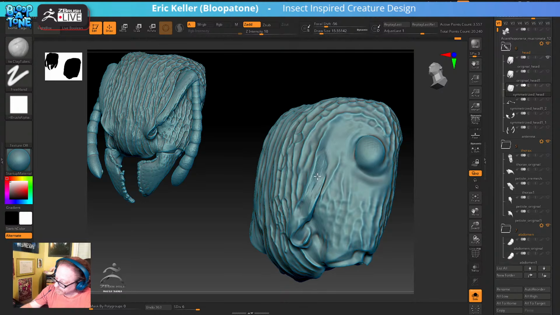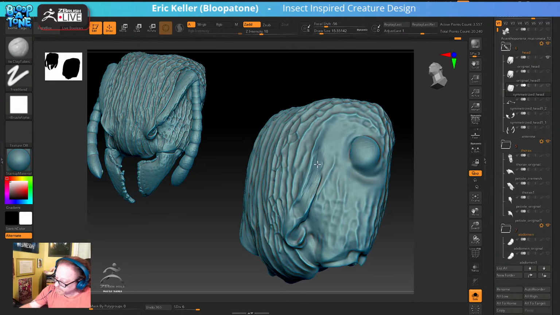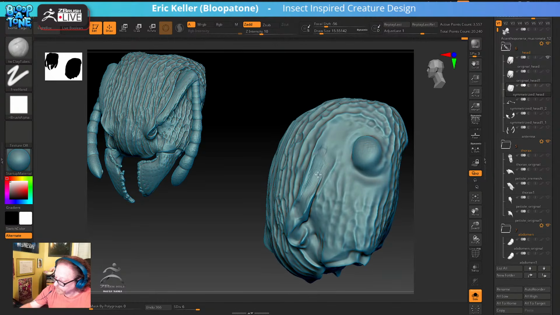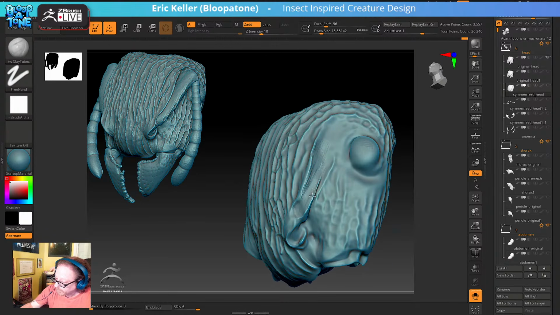This is one of those things. If you're designing a creature or an alien, and you want an insectoid look, one of the cool things about insects is they have these grooves and little slots, just like robots, where pieces fit together tightly. So you have a groove here where the antenna actually comes out of and fits in. And bring the strength of my smooth brush up again. It's especially true with beetles.